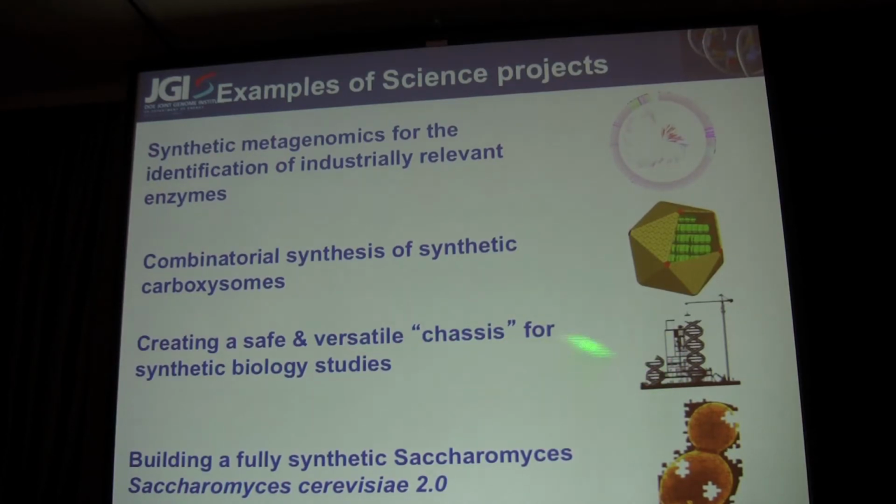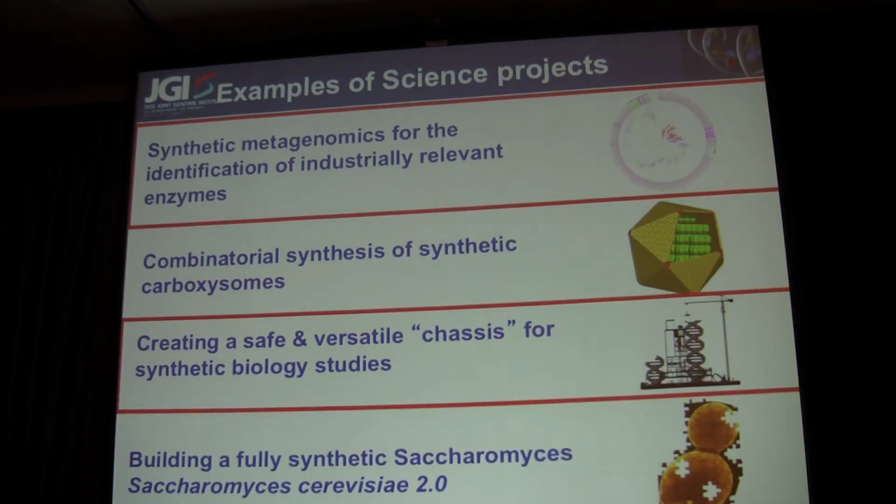The next project is different to all of the rest because it involves the creation of a versatile and safe chassis for synthetic biology. There's not a lot of synthesis as such in this program, but we're trying to do targeted modifications of the genome at a very large scale. And I'll talk about this a bit later. And all the way to building a whole artificial chromosome in yeast. So as you see, we go from single genes to operons to genome-wide targeted modifications to building a very large synthetic construct.